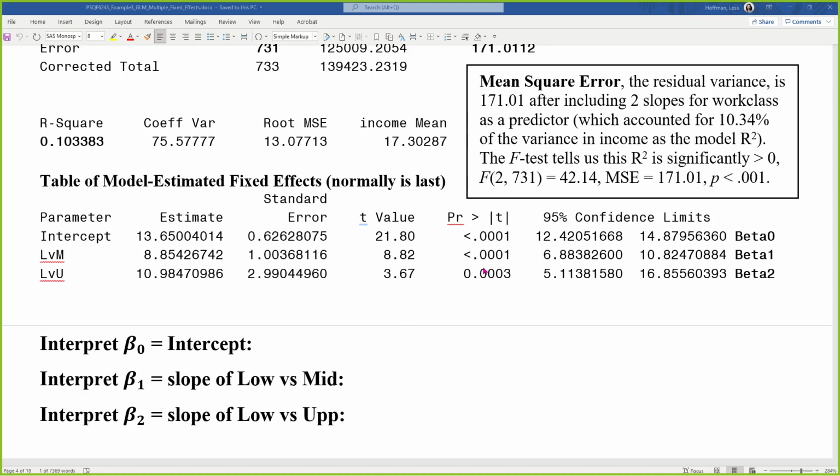So in your homeworks, I will tell you what your alpha level should be. It's almost always going to be 0.05 for simplicity, but that's a decision that you make. So this is definitely under 0.05. So this slope is also significantly positive. However, standard error for it is much bigger.